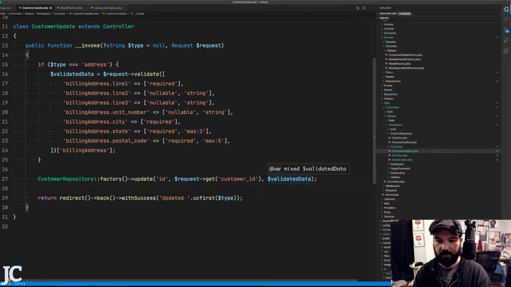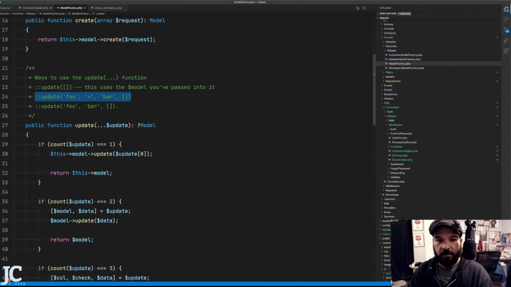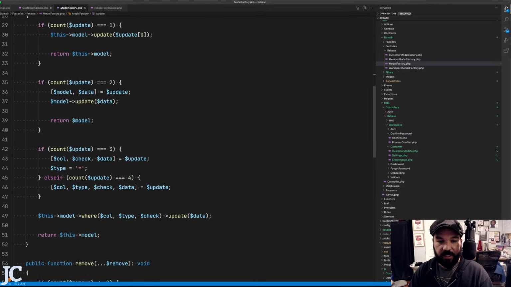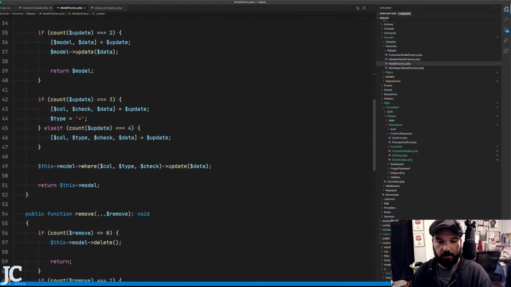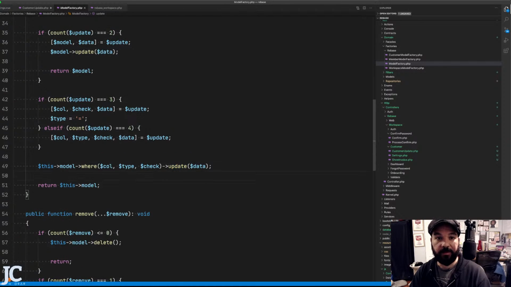But what do I do in here? So in my model factory, I do some sort of thing in here. Where am I? Is this it? This is my update line. So this is coming from Laravel too. This part where it does the where, it's going to try to do an update based on the types you're sending into it.